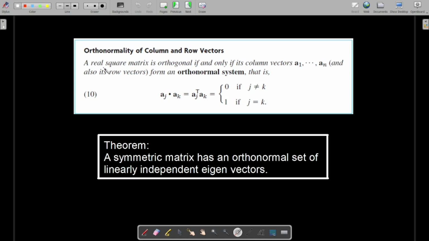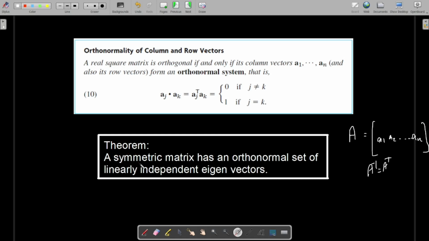And the result says that a real square matrix A is orthogonal if and only if its column vectors form an orthonormal set. So we have a matrix A, and suppose the matrix is equal to [a1, a2, etc., an], where a1 represents the first column of the matrix, a2 represents the second column, etc. Suppose this set a1, a2, etc., an forms an orthonormal system. Then according to this result, A becomes an orthogonal matrix, that is A inverse equals A transpose. If the column vectors of a matrix form an orthonormal system, then A is orthogonal. Conversely, if A is orthogonal, then the column vectors form an orthonormal system. That is the first result.